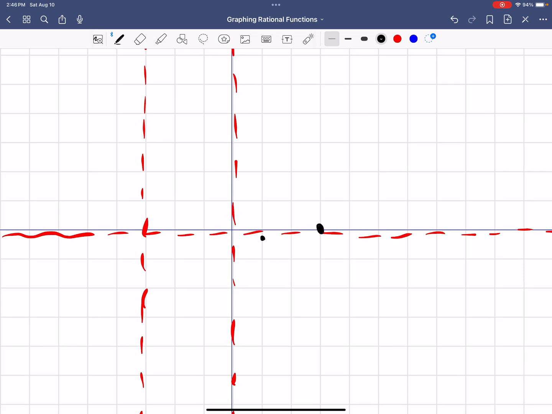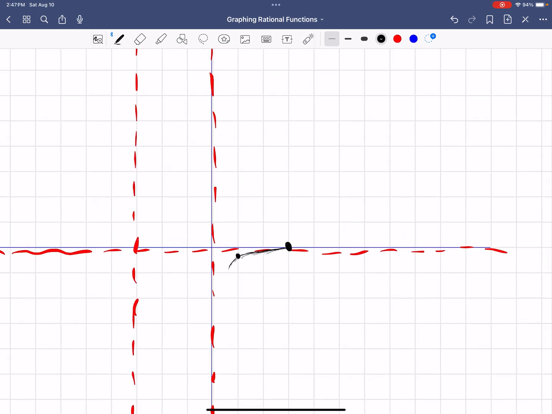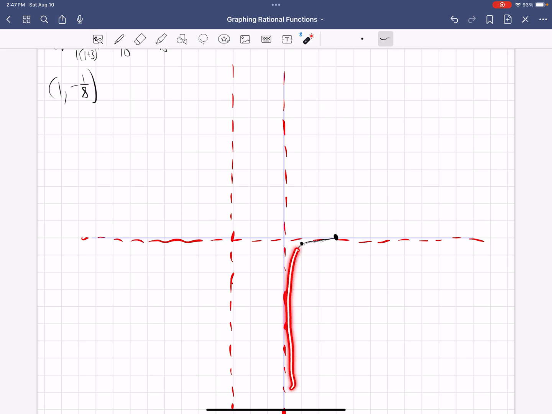And that is some really useful information, because that tells me that if we start at the x-intercept, we need to head downwards in order to go through that point, right? So it answers the question of which way do we go. Now, once we pass through that point, what does our function do? Does it head down here and hug the vertical asymptote going downwards, or flip back up around and head towards the vertical asymptote skyrocketing upwards?